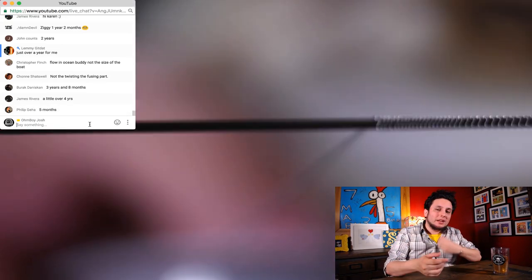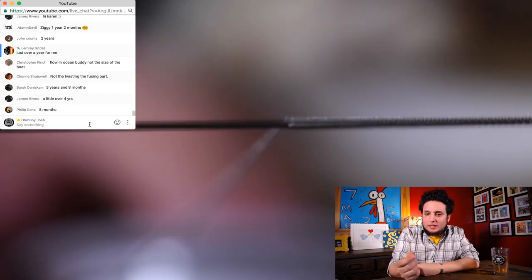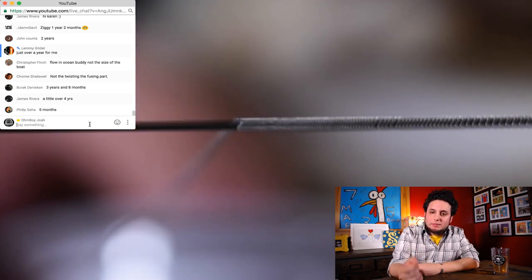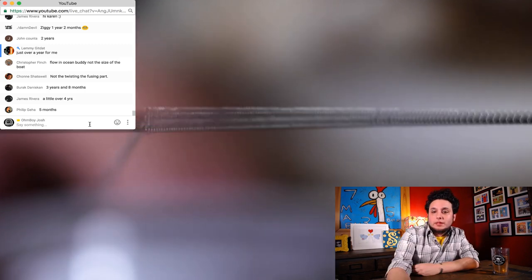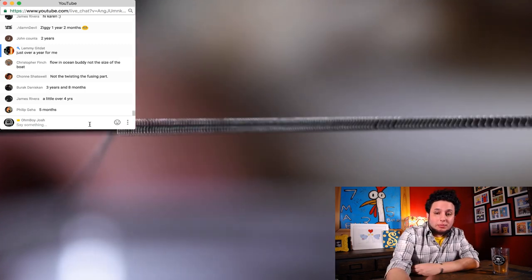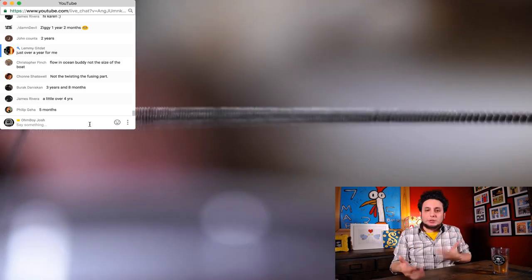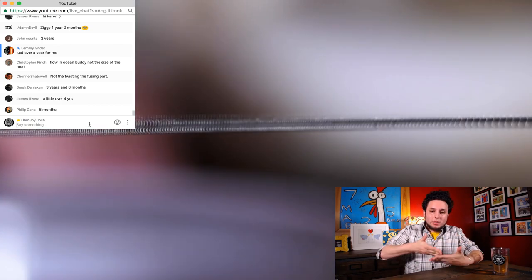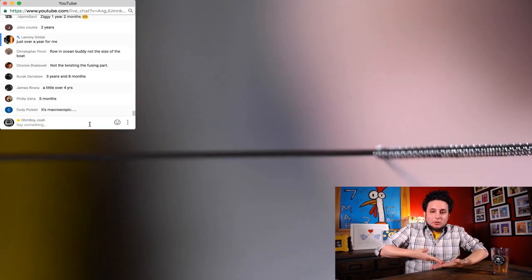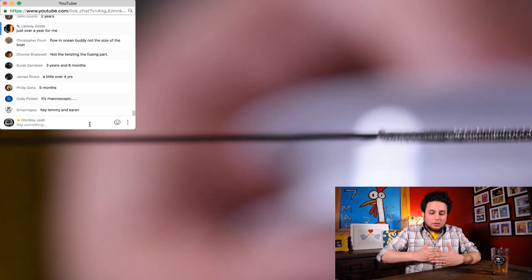So, the alienating wire. Another thing that gets people about the alien coil is the angle. The angle is incredibly important when you're creating an alien coil. It's not like creating a clapton or a fused clapton where you're working at right angles. You actually want to build it at a bit more of an angle, something like this maybe, whatever that is.